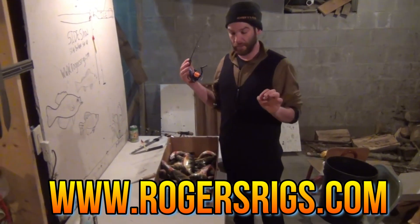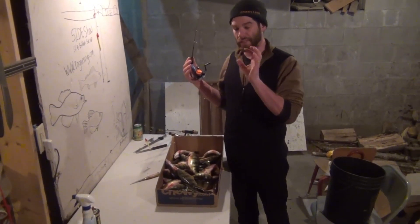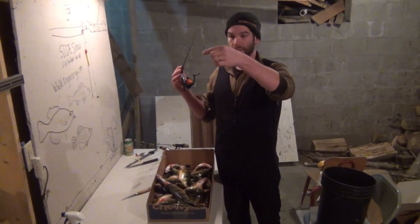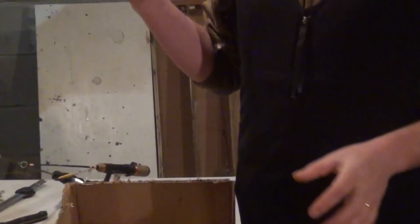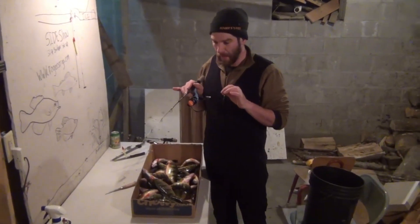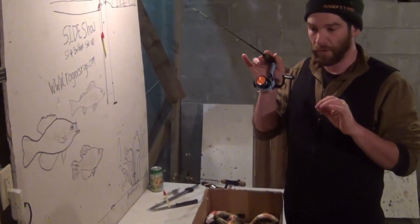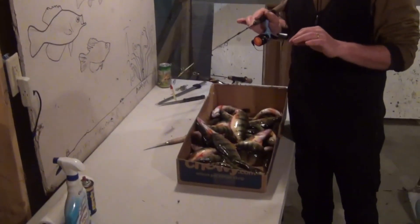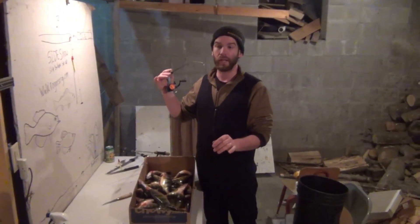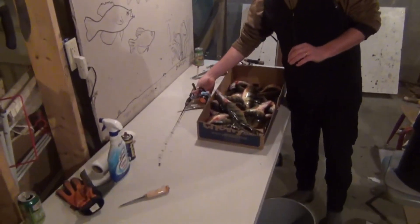All those are at the website over at RogersRigs.com. We have those tungsten lil' tons and a deadly dozen microplastics. The plastic not only helps give a little extra presentation for them to bite onto — something that looks more natural and it's scented — it also helps reduce the lure's spinning. If it's going crazy, the fish are not going to take it. The flanges on those plastics slow that down too. Michael would hit bottom, bounce up, just wiggling and lifting slowly. He actually caught more than the rest of us, just creating that slow bouncing lift over and over. The bite was crazy small today — barely a tug at all.